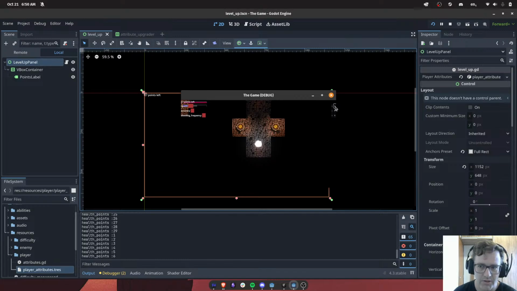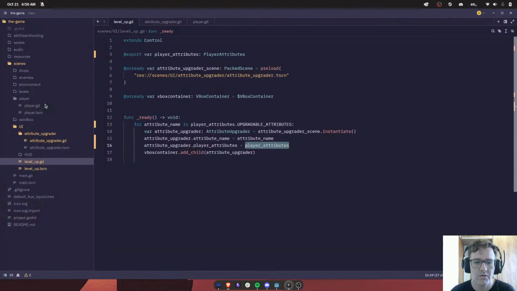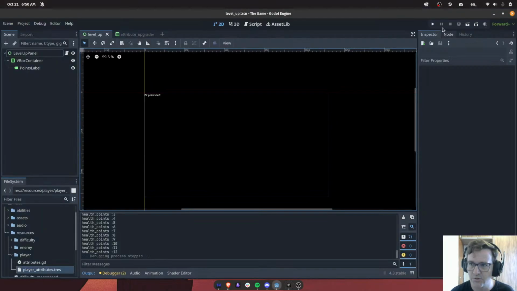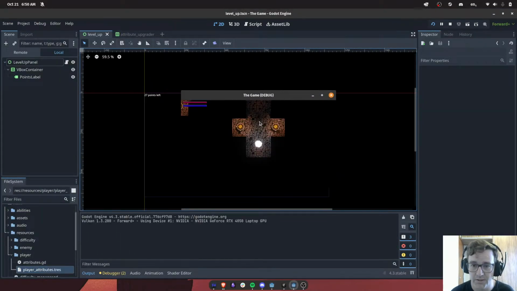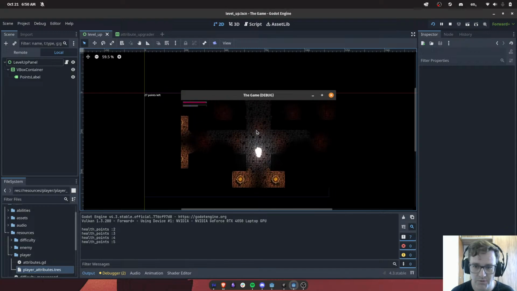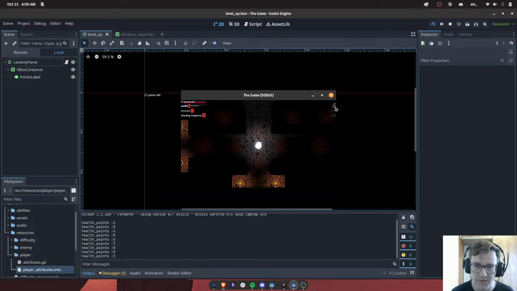Boom. Now 40, and so on and so forth until whenever we decide to stop. Perfect. Very nice. So this is good, but the problem, let's try the problem now, is when I close the panel and I open it again, it must have the same thing. So it has 1, 2, 3, 4, 5. Close the panel, play the game, do stuff, open the panel, 6, 7, 8, 9, 10.